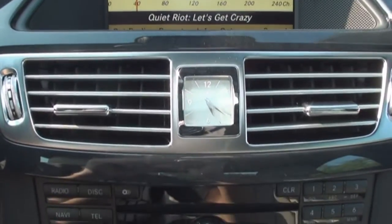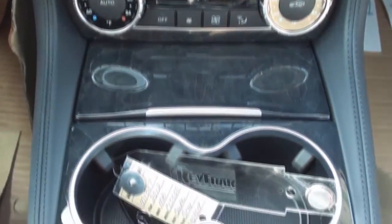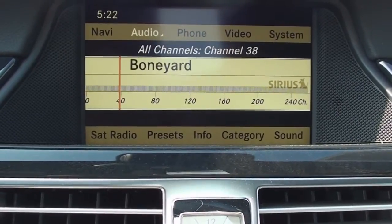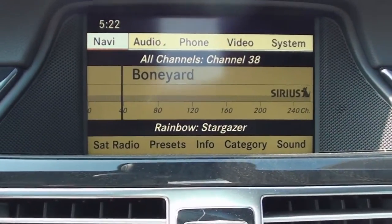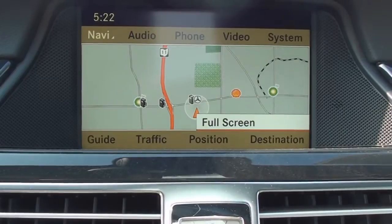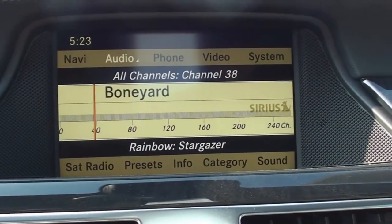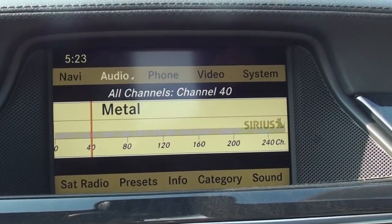The center stack controls are all nicely organized. The dashboard features a 7-inch display screen that can display your radio settings, navigation maps, vehicle settings, and much more. The stereo in this model is an AM, FM, CD, DVD, and MP3 player, powered by a 14-speaker Harman Kardon 5.1 Dolby Digital Surround Sound System. It also features an in-dash 6-disc CD and DVD changer, and Sirius satellite radio. You've also got the voice-activated command system and a 10-gigabyte hard drive for your media storage.